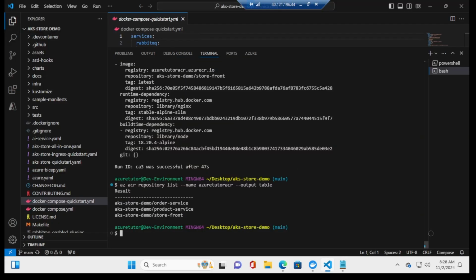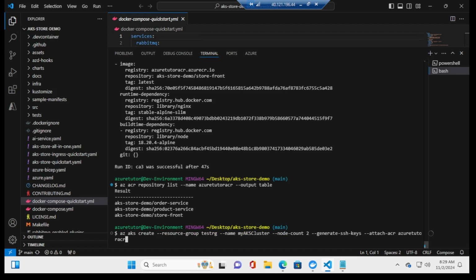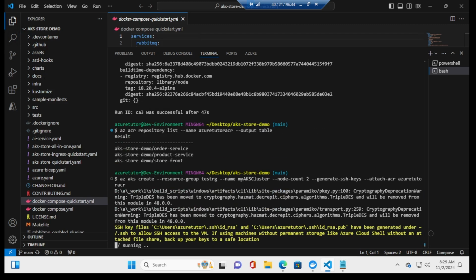The next thing we need to do is to deploy an Azure Kubernetes Service cluster, which is the AKS cluster. There is a command to do that as well, which is az aks create, put it in the resource group, and I'm giving it a name, my AKS cluster, and that's what you can see there. It's also running at the moment. Let me just see, it's running.